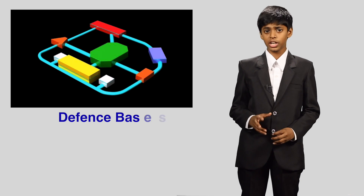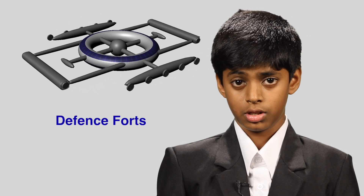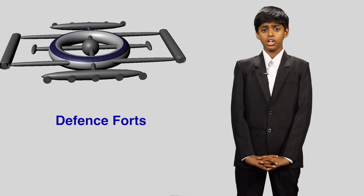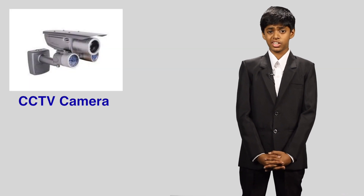The defence bases are situated inside our space settlement and consist of three floors. The first floor is where arms and munitions are stored, with two entries and exits for different types. The second floor is where board meetings take place between the defence scientists and the chancellor. The third floor is where the police force and robotic canines reside, enabling us to catch criminals and collect evidence. Defence forts situated outside the settlement have two advanced weapons: laser beam shooters that destroy harmful asteroids, and a rocket launcher used against unauthorised intruders. The defence fort is also where damaged automobiles are sent and repaired.